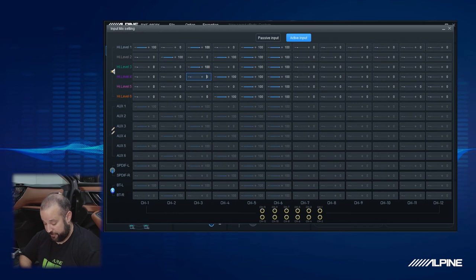So that's perfect. Let's go ahead and do the same thing to the next woofer, where we're going to take out that sub signal. We actually don't have anything hooked up to high level six, so we can really just get rid of all of those. I'm going to go ahead and do that now.